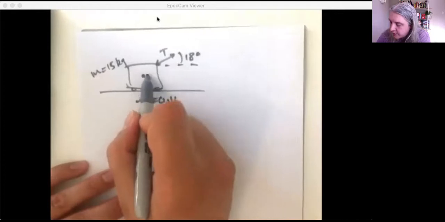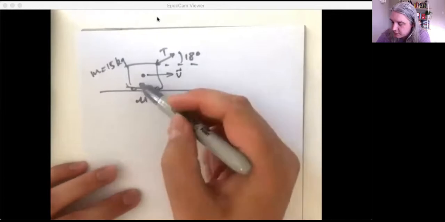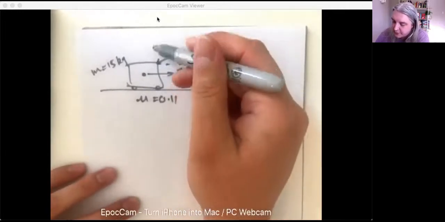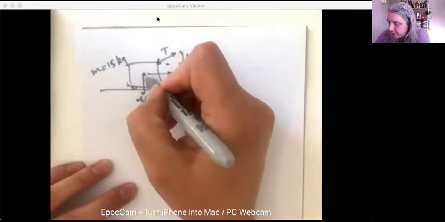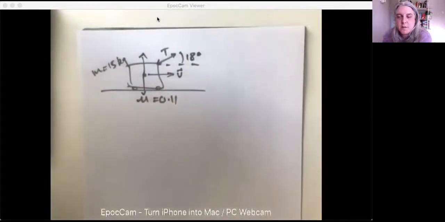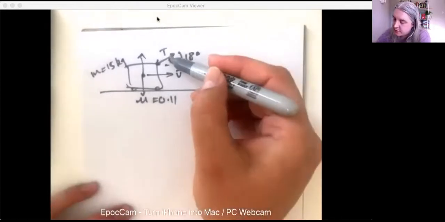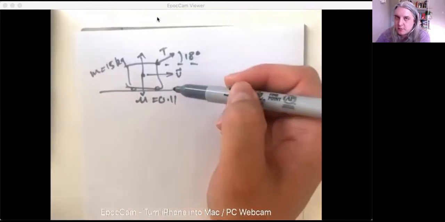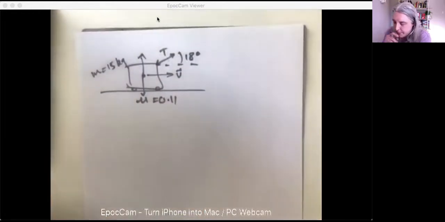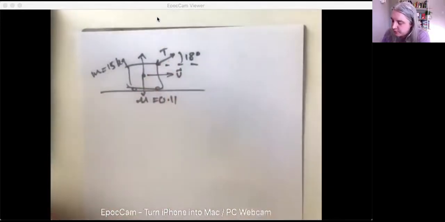And we know that the motion is horizontal, right? The velocity is purely horizontal. The person isn't pulling it off to lift it up off the floor. We're going to have a weight force, we're going to have a normal force. The trick here is that even though the weight force is purely vertical, the normal force is not going to be equal and opposite to the weight force, because this tension force is going to have a vertical component. So they're going to be lifting part of that mass up. They are providing part of the opposition to the weight force.